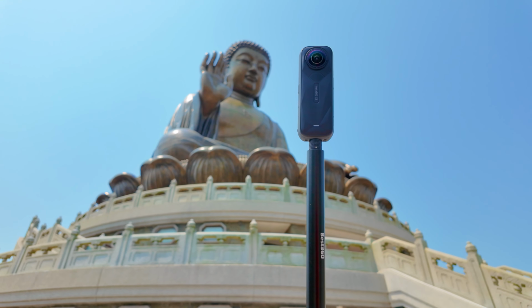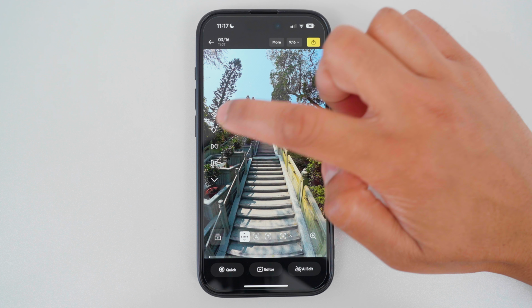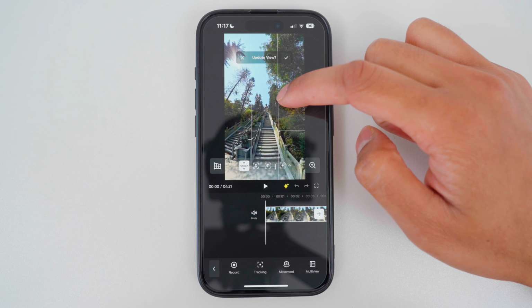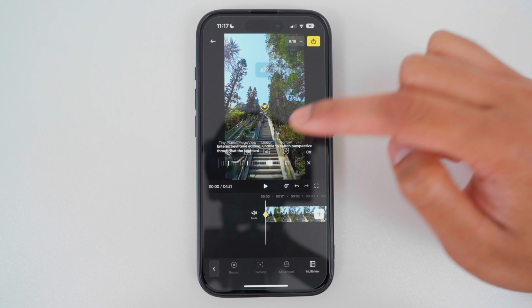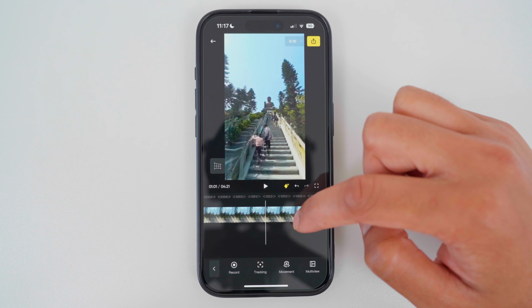I keep the X5 lens pointing towards the main thing I am filming, so the stitch line errors will never show. To edit this shot, I'm going to use keyframes. So at the beginning of the timeline, I'm going to put the Buddha in the middle, add a keyframe, and change the view to linear to zoom in. Then I'm going to move forward until I'm on top of the staircase.